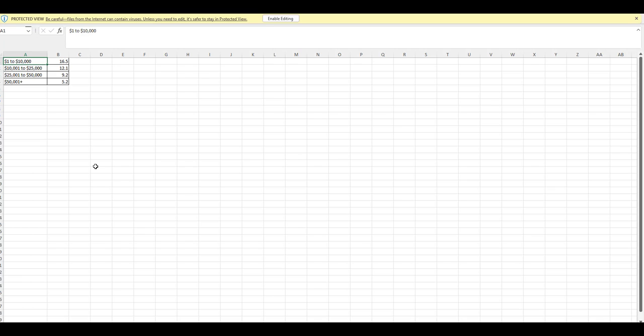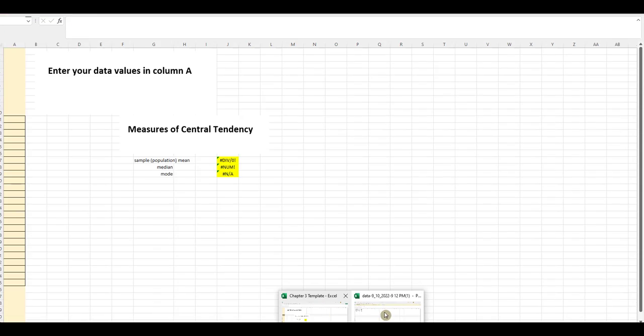So I'm going to show you how to do calculations in both StatCrunch and also in Excel. There are times where I have templates, and that's what you saw before this file opened up. This is a template. With this template, what I have you do is put in your data and the answers will populate just like it would in StatCrunch. In StatCrunch, you put in the data, you do a few clicks and you get your answers. So I've also duplicated this with Excel.